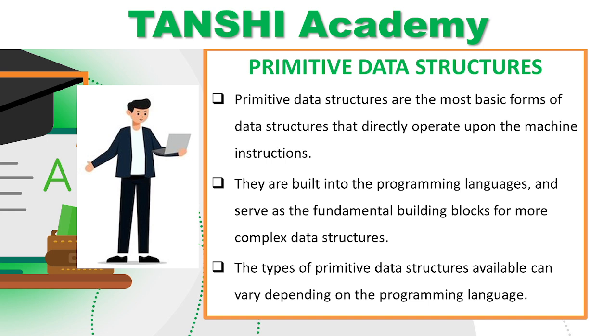So my dear students, what you should understand is primitive data structures are manipulated by the machine instructions directly, and they can form the basis of developing a complex data structure. The types of primitive data structures available can vary depending on the programming language. As you will see, when we do the practical phase of these modules, because we'll be mostly implementing using C programming, we'll see that the primitive data types vary. When you're using Python or any other language, or maybe Java, the primitive data types are different, and there are some that have more primitives than others.